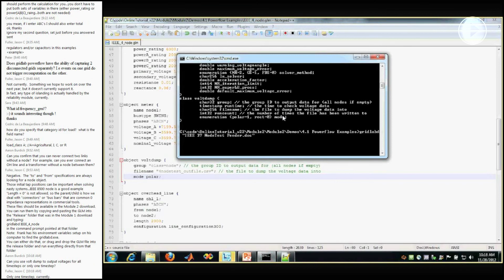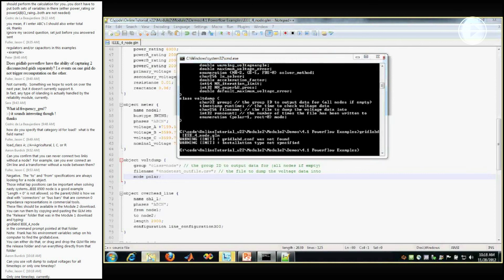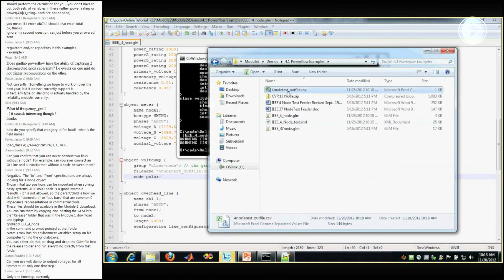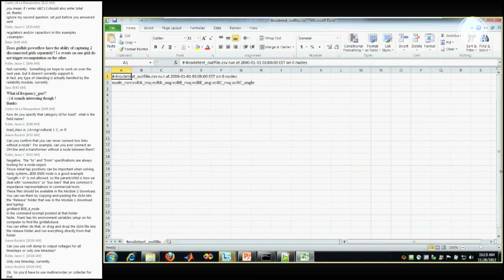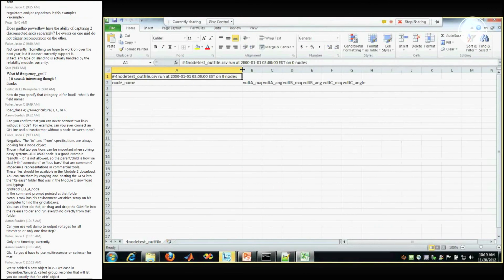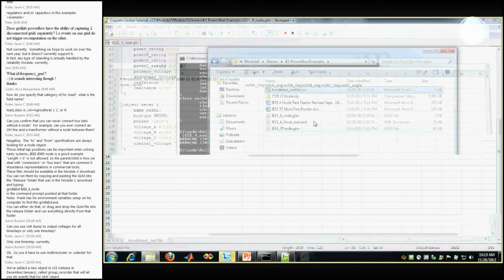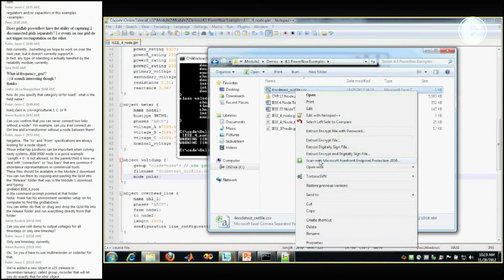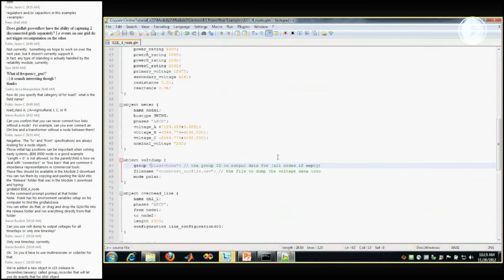So then we run the IEEE4 node again, and again, nothing special pops up here. You have to actually look at your output files and your results to see anything inside GridLAB-D. The interface itself doesn't really tell you much unless there's a warning on the system. So if we open this up in Excel, that's interesting. And it didn't work. I don't think the group works for class ID. I think you're right. Yeah. So we're going to get all of the volts just now.